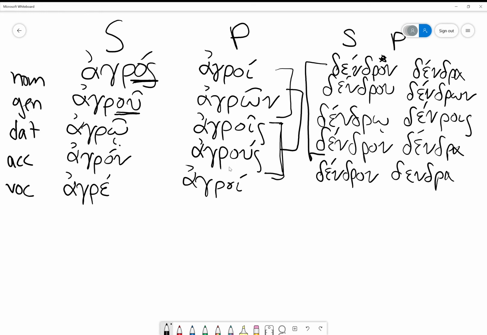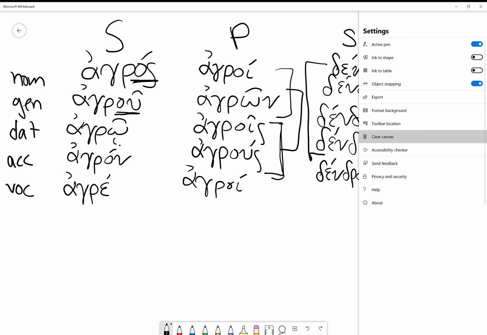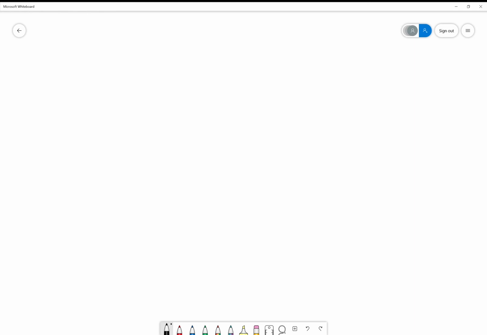Notice again, nominative and accusative are the same. That is going to be important to remember because you're going to get confused. But if you can remember that in neuters, and this applies to all cases, in neuters, nominative and accusative are always the same, that will help you remember that that can be an option too when you're trying to unpack and unpuzzle your sentences. So, real quick, I'm going to go ahead and use these in a few sentences just so you can kind of see how it can work.